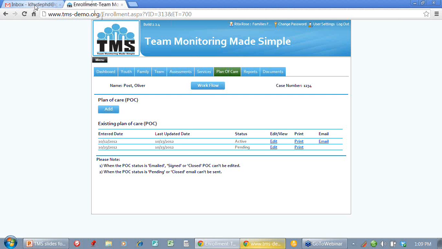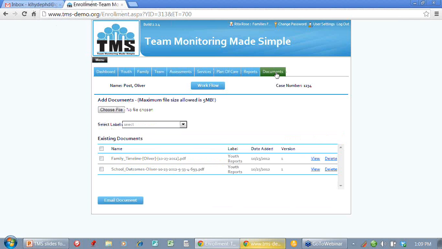One thing that's on multiple people's minds is whether or not you can upload other kinds of documentation, such as, can you fax or email other documents, hard file? Can you scan them into the electronic file? Absolutely. So I'm going to just show you how to do that right now.